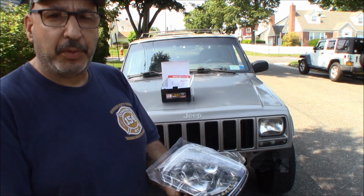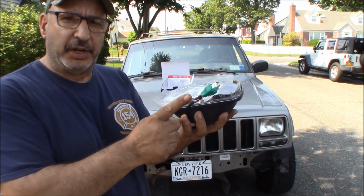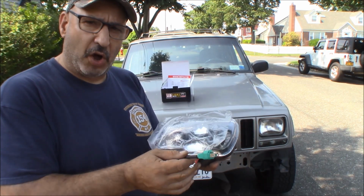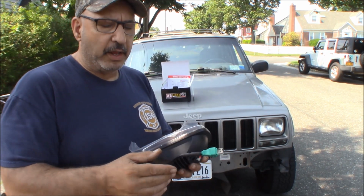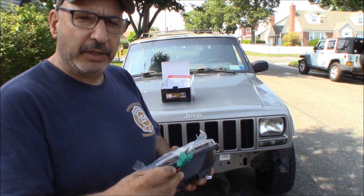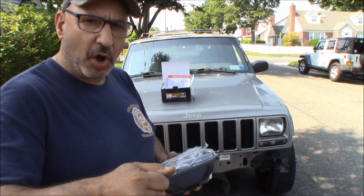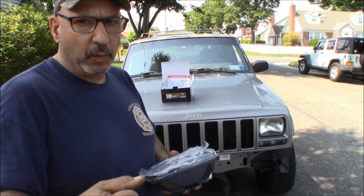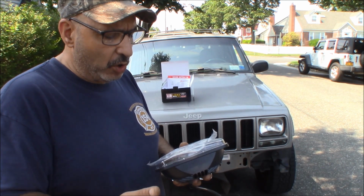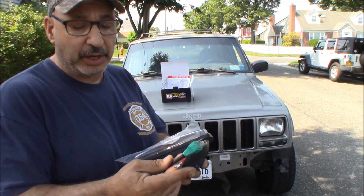And it should be pretty plug and play except for the daytime running light feature, which gets wired just with an ignition positive off of here, and then it'll run anytime the ignition's on as a daytime running light. The only other thing you could do is if you wanted to wire the daytime running light instead of just being ignition on, you could wire it where it had to be in gear for it to come on, like it would be on a factory car with daytime running lights. You can wire it to the marker light so that it'll only come on when the marker lights are on. You could do whatever you want, or you could just not use it at all.